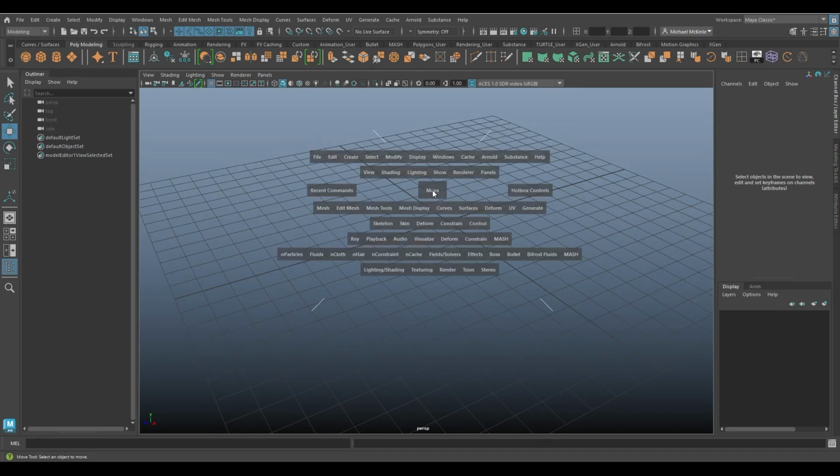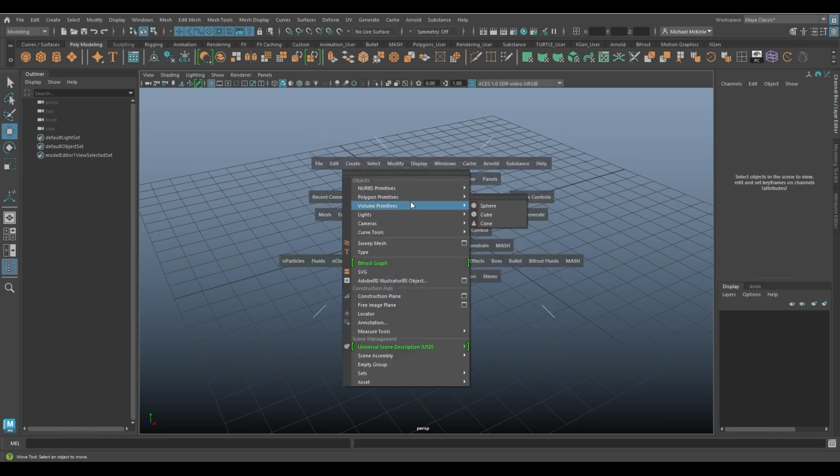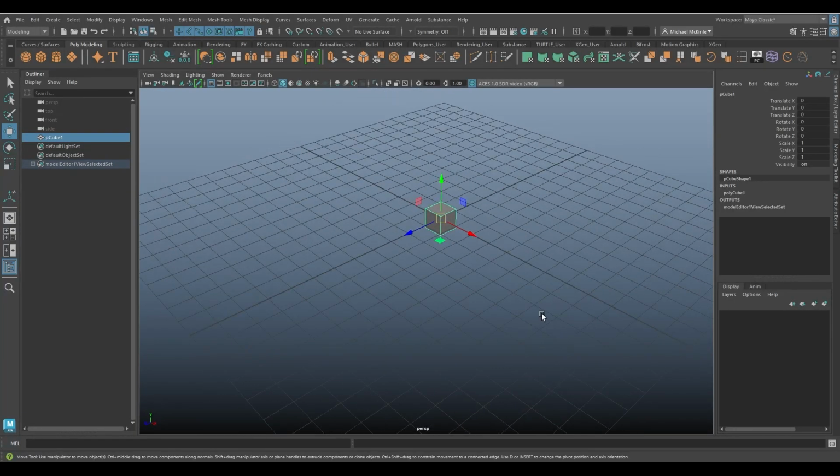There's also, if I hold down the space bar, you may have noticed this flash on the screen a few times. This is called the hotbox. And you'll notice all these menus, it's like a shortcut key. By holding down space, I can get to, for example, what you see up here: File, Edit, Create, Select. Right here, File, Edit, Create, Select. The same things. Instead of having to go all the way up here, I can hold space and go right there. I can create a polygon cube, for example. There we go. Created a cube from the hotbox, as opposed to going all the way up there.